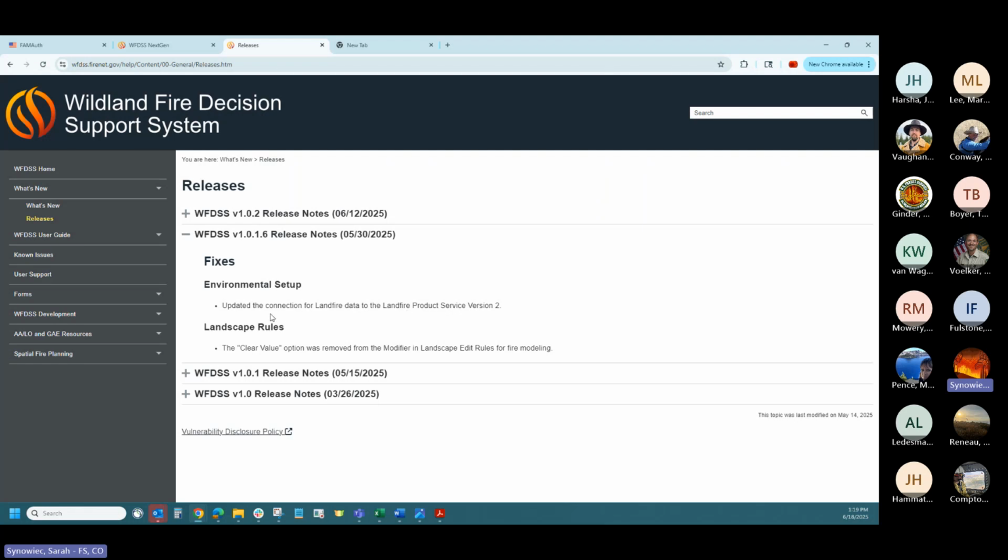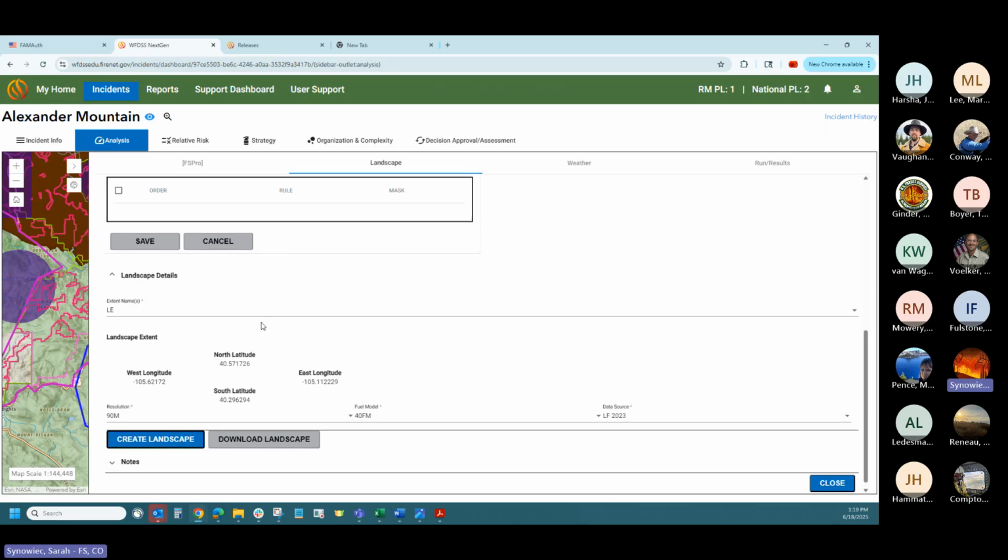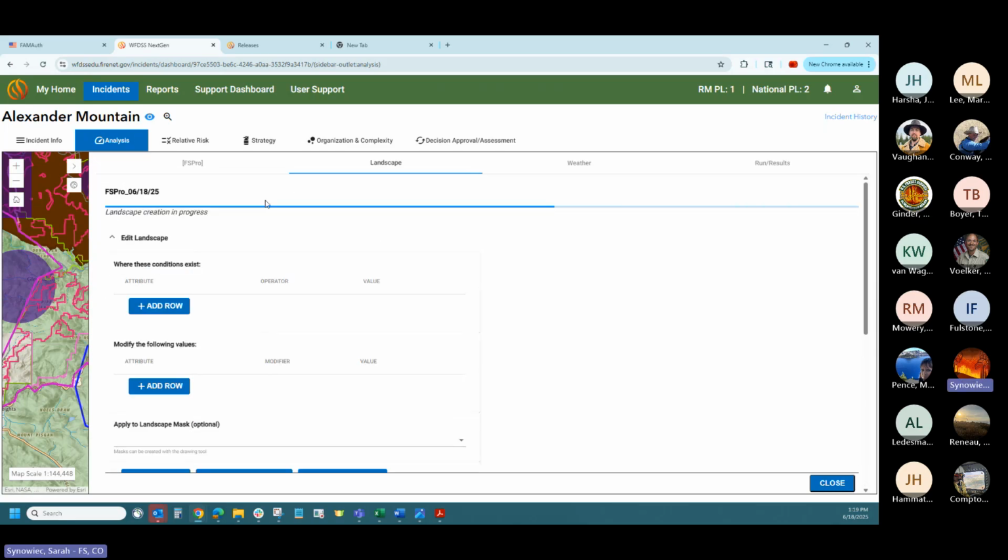And so there were some things on our connection that had to be immediately updated to be able to use that. And from what I understand, folks jumped right in and got that done. So I don't know how much of an interruption that was, but hopefully not too long. We can see my landscape still running.